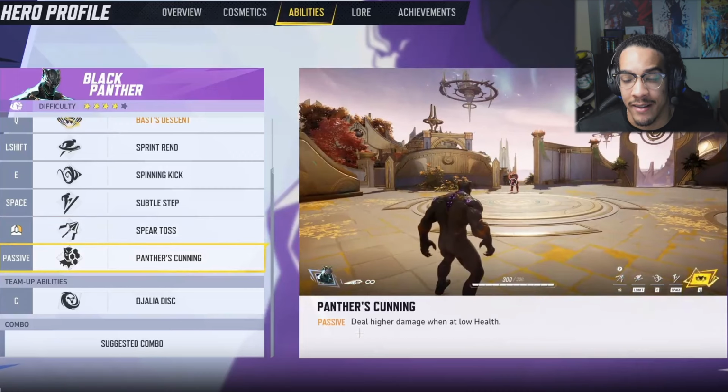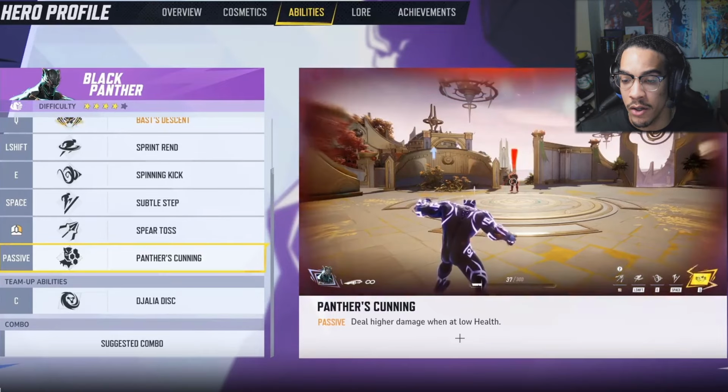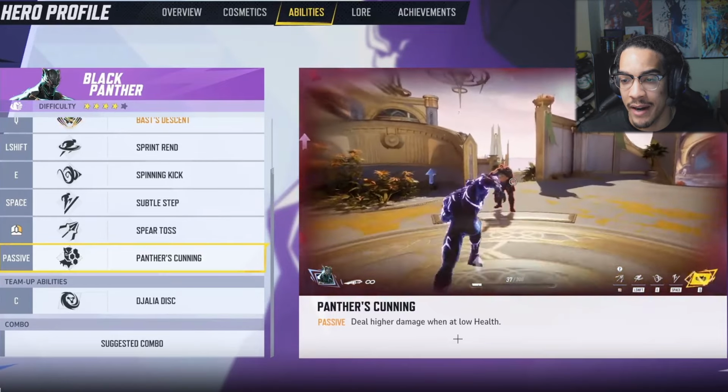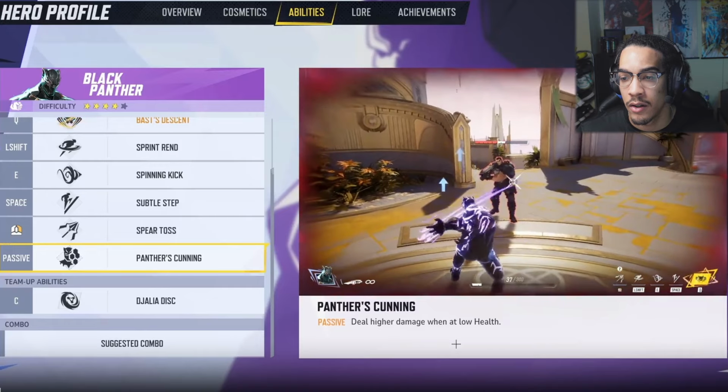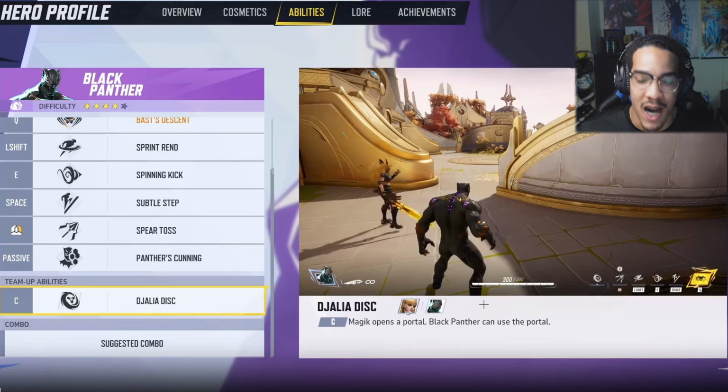Then we have his passive, Panther's Cunning. Deal higher damage when at low health. Really simple to understand. You see my health is really down, and now my damage is higher. So really clutch move. At the end of a fight, we're both low. I will probably get to the top because of this simple passive, which makes my attack higher.